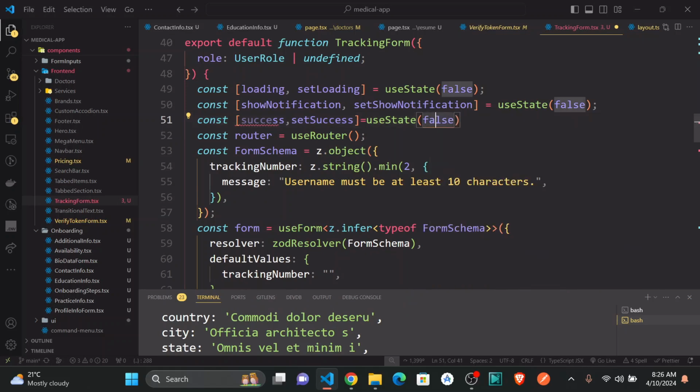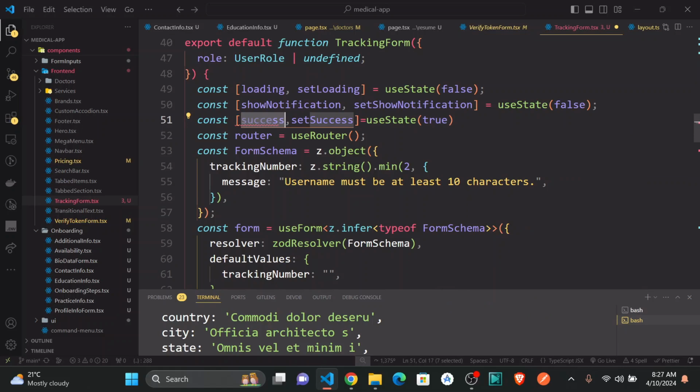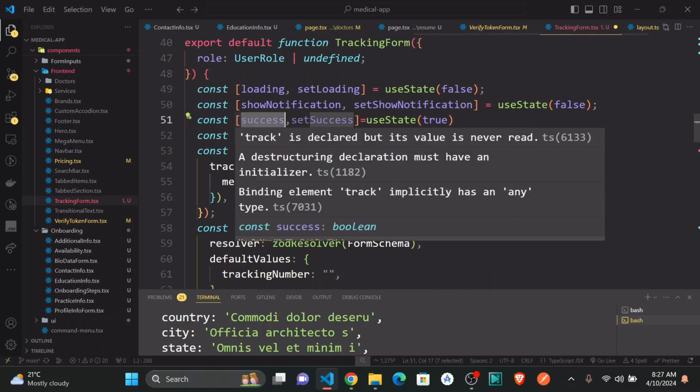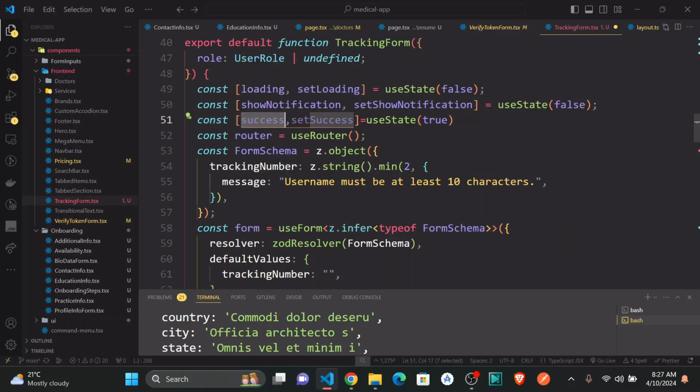Okay, so now to see what we want, let's first make it true. And I think success already means something, I guess. Track is success, track is declared. Okay, yes, let's just use something else, I guess.